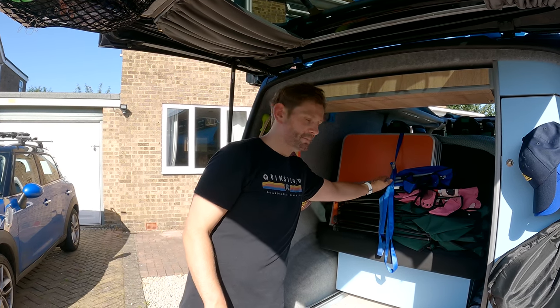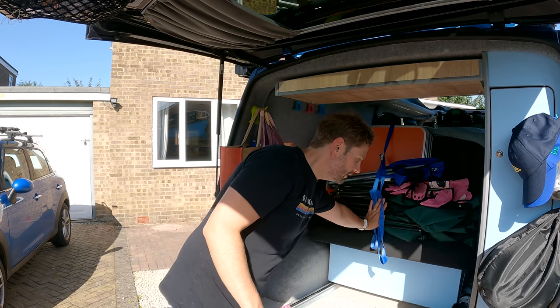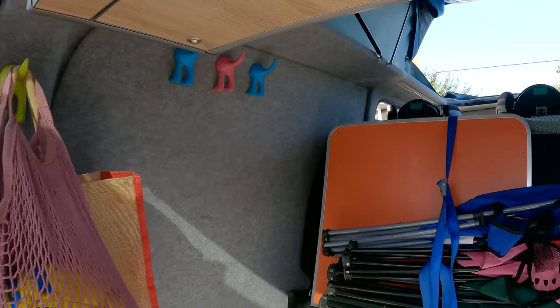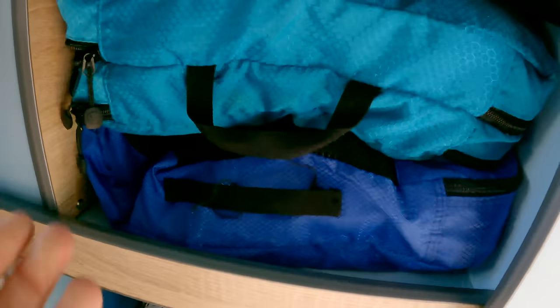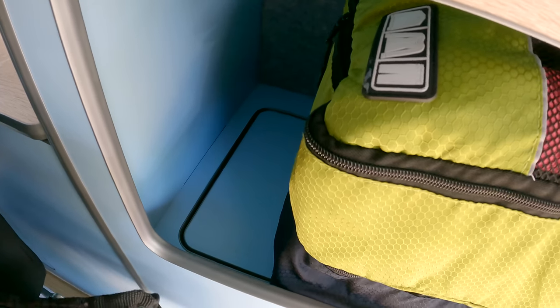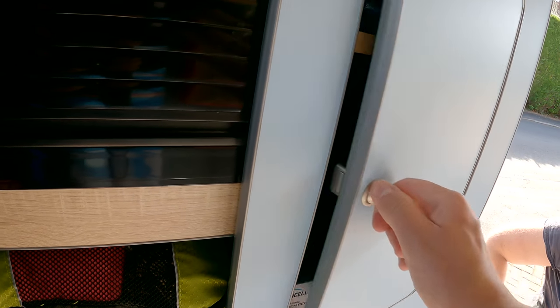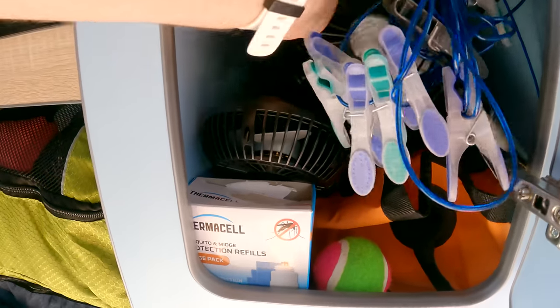Now at the back of the van — our seat and bed is on rails, which is great for the kids. They can be at the back when we're stopped eating, or we can push them to the front in transit mode. We've got some cool little IKEA doggy hooks back here where we store mine and Karina's clothing. There's also a whole compartment where we store spare food — lots of tins, beer, wine, everything we need but don't need straight away. And in this cupboard there's more storage: little clip-on battery-powered desk fans — four of them, one each — great for hot nights in Spain.